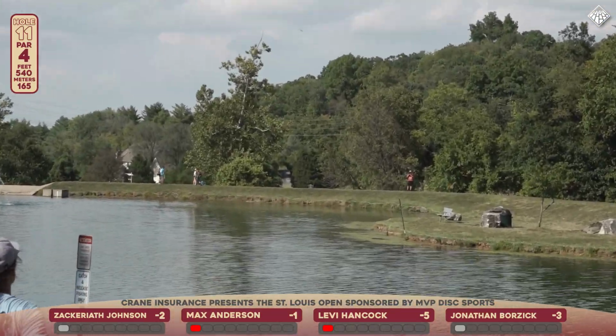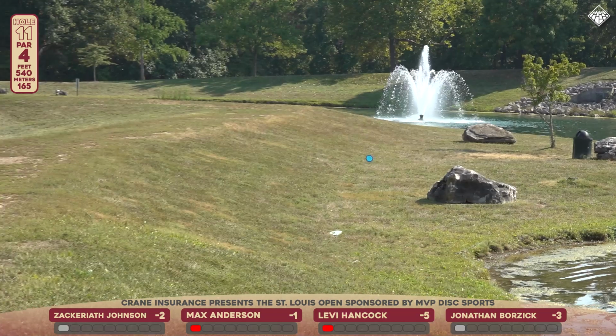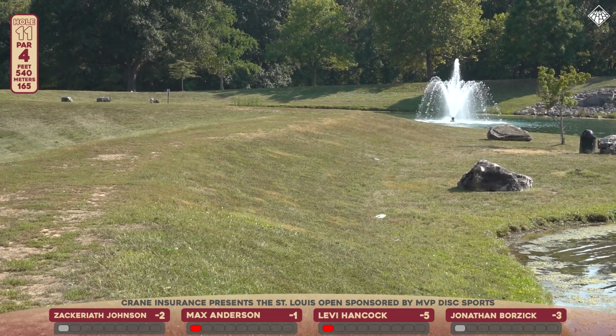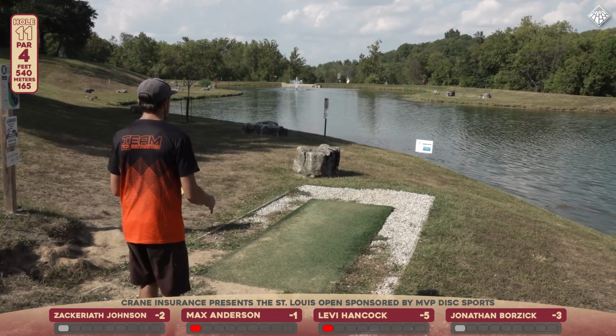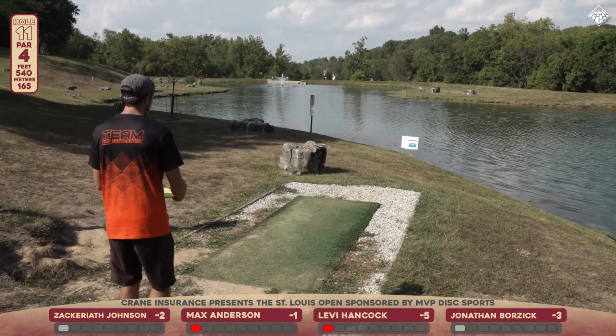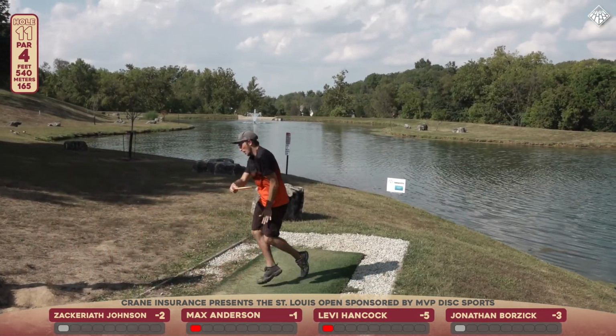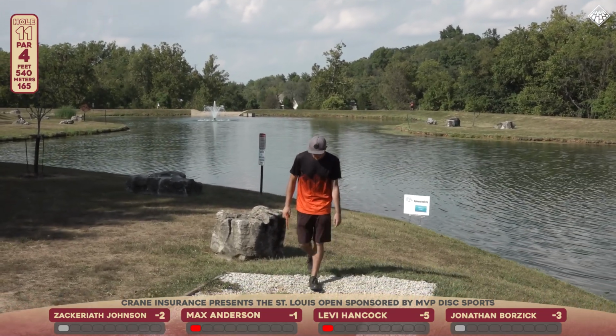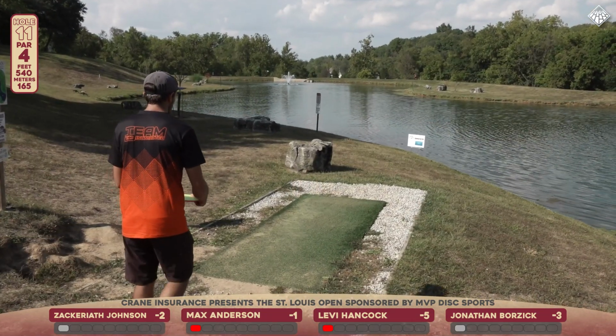But I think if you throw it a little high, this isn't going to go down the hill, I don't think. But if you get on top of that hill, I could see some rolling down the hill off to the right and giving you a challenging shot, too. Yeah, especially if you accidentally somehow penetrate into the woods. It's just going to make it technical. Good catch. That could have been worse.